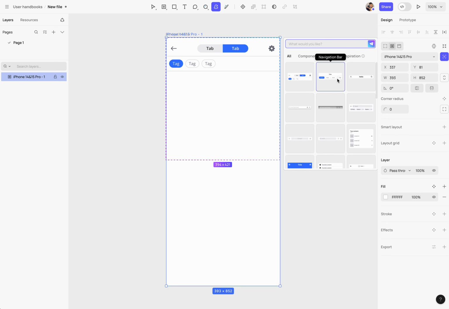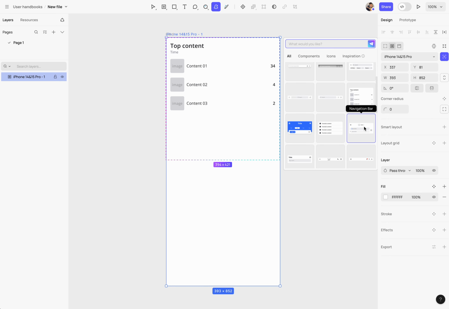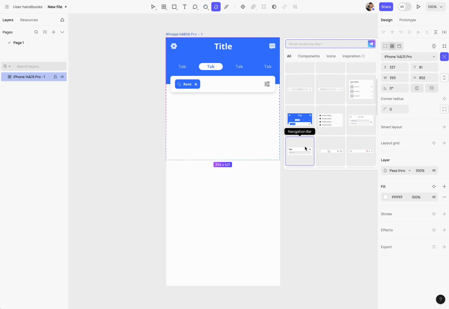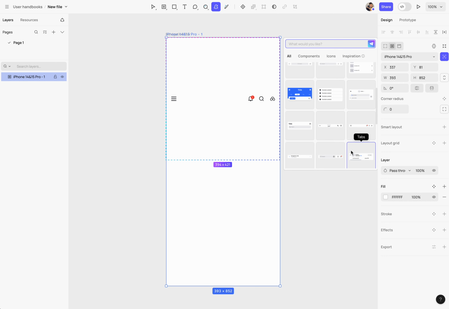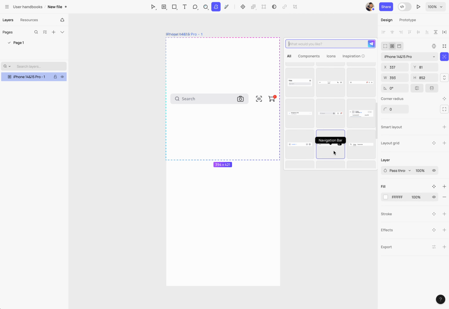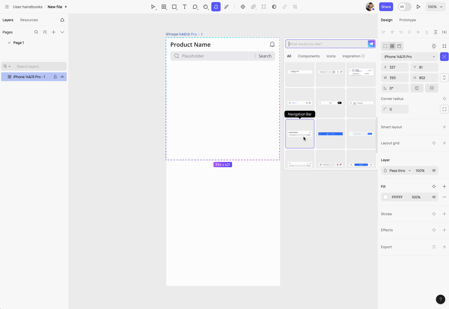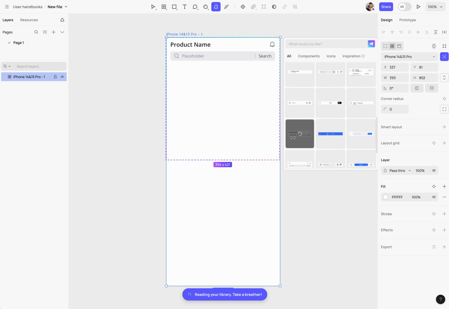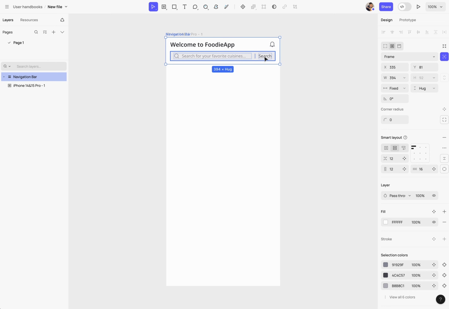So this is really a tool to kind of help designers start designing faster. It's not necessarily going to create a design for you per se, but it does get you going pretty fast if you don't have a design system or anything else to start from. Okay, it's a foodie app, apparently. Okay. And you see it just put it right there, the first component.